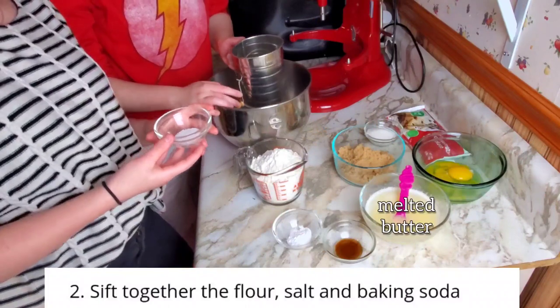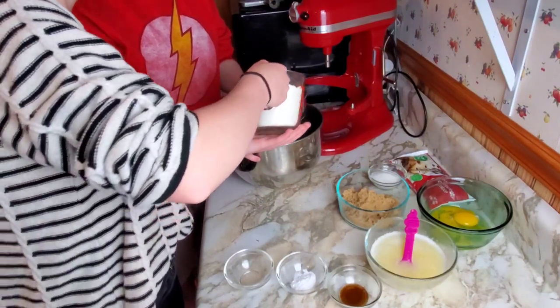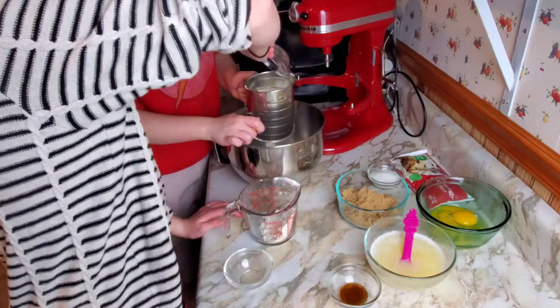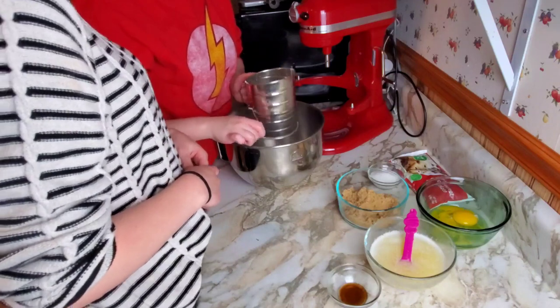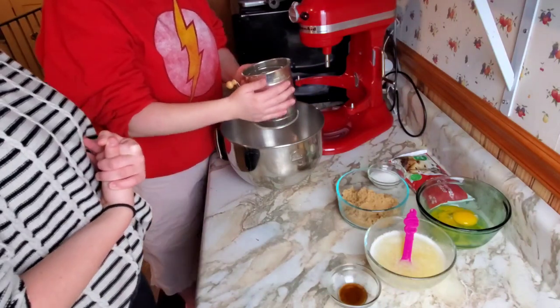So you're sifting the salt, the baking soda, and your flour together, right? Yeah. Okay. Now go ahead and add the baking soda to it. Is the salt stuck? Yeah. Is that all that's left in there, salt? Yeah. I'll just flip it over. Dump it in. Okay, what's the next step?